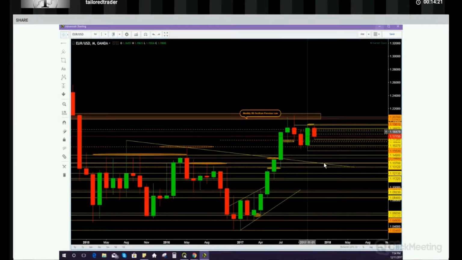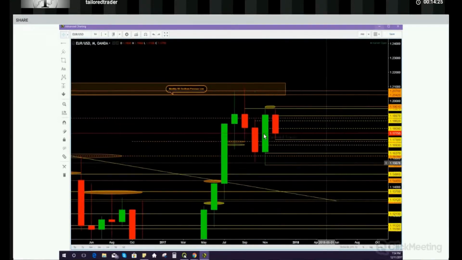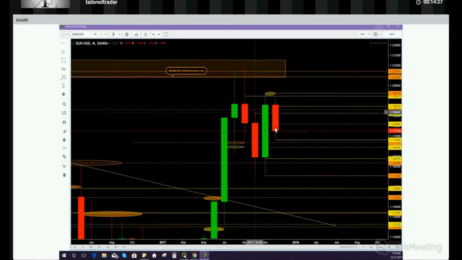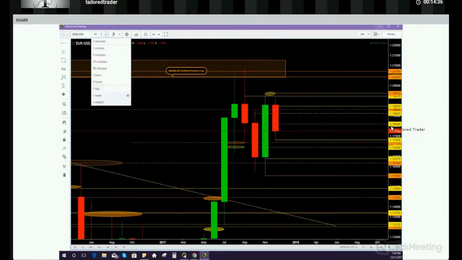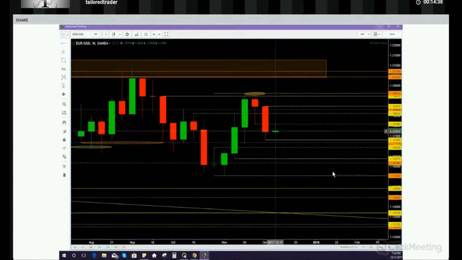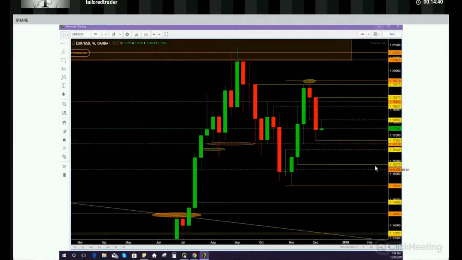So again, I'm already probably spending too much time on the monthly bar on the Euro USD, but we are inside of it. It's an inside bar setup on the monthly bar. So again, probably expect some kind of range, a lot of back and forth. Just be careful. You may want to save yourself for the extremes out here.